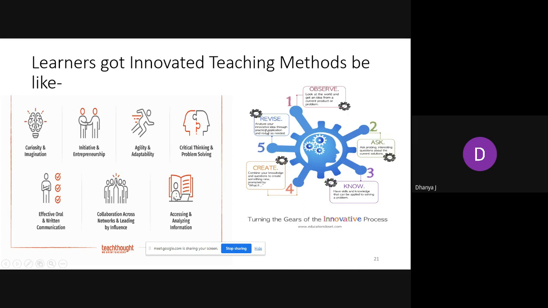That is, analyze your knowledge. If not, you can go back to the section and then again revise the section. So these are the main important learner advantages from these innovative teaching methods or innovative classrooms. Observe, ask, know, create, and revise.